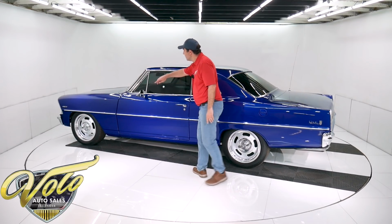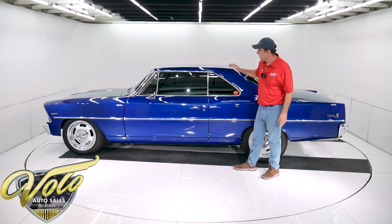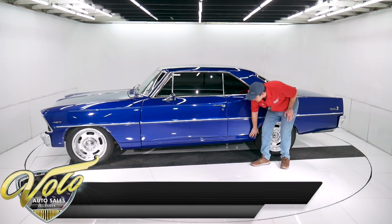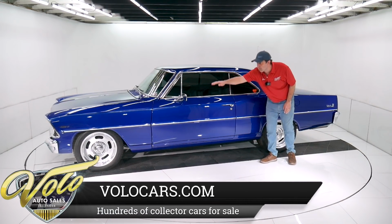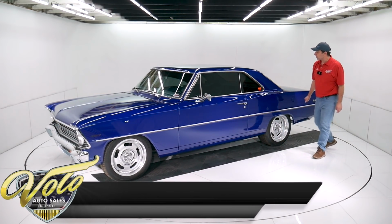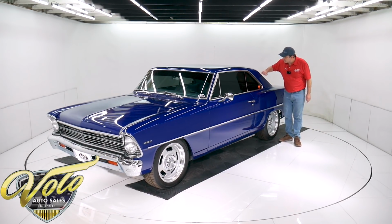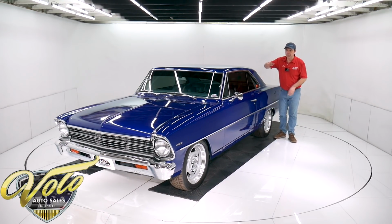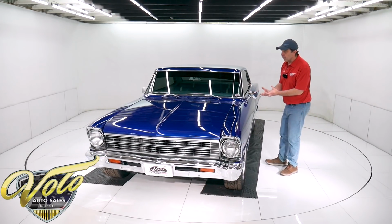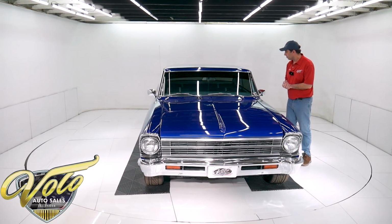The car is straight. You look down both sides. You look all around it, over the roof. The body is straight, and the panels actually fit very nicely, and it's smooth along the bottom. I didn't find any bubbles. I looked and I felt along both sides, around the wheel well. I didn't find any bubbling anywhere. There's a hairline crack. It literally looks like a hair, just a small one. They flex right here, especially when you put that kind of power. I forgot to tell you, it's also got welded-in frame connectors, so that helps prevent some of the body twist, and they're welded in underneath the car.